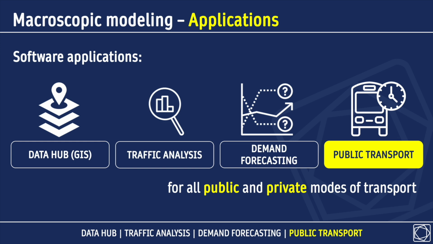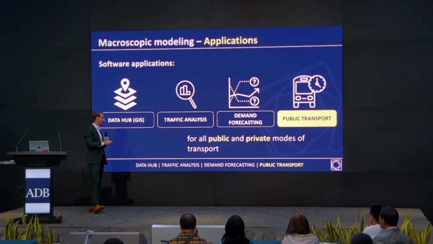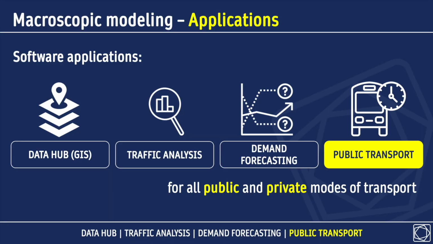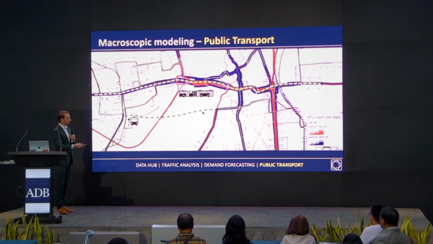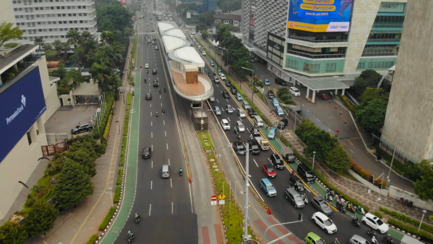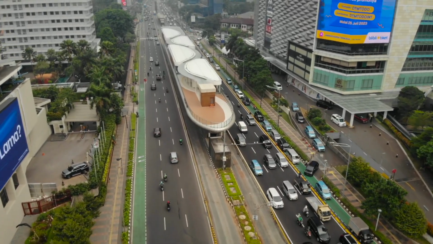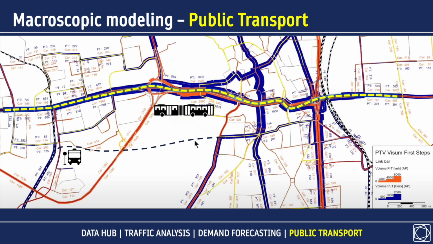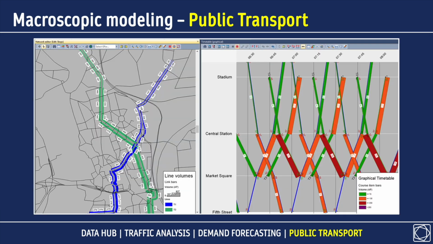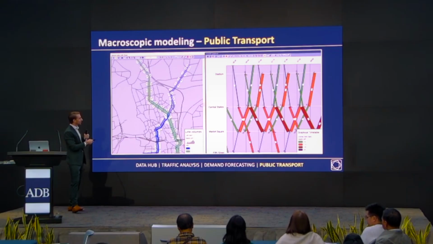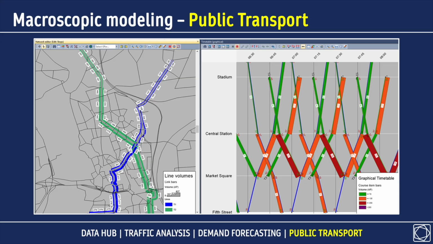Hopefully, you opt to use these tools for more sustainable urban mobility purposes around the different topics we've been presenting. And one way these tools can be used is for public transport. You could test the potential impact of a new bus corridor, for example, and you could identify the most optimal location for your corridor based on your origin data analysis and find the best suited corridor for, say, a high capacity bus corridor. And you could also use it to develop your schedules and understand how your vehicle performs.